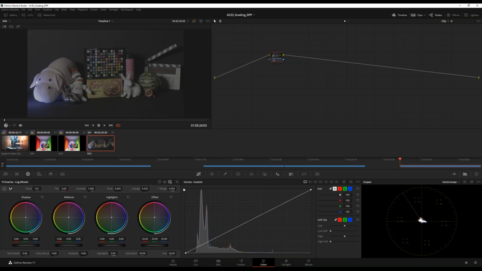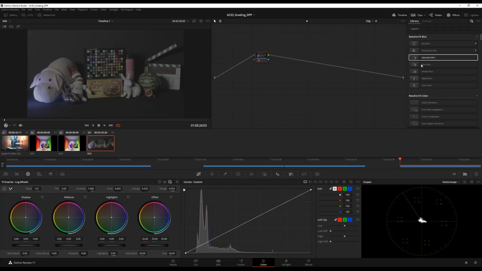And normally in ACES, since this is a very intense blue color, it is outside of the AP1 color space. And most of the time, when we have that situation, we get gamut clipping.